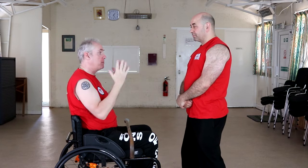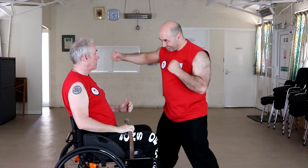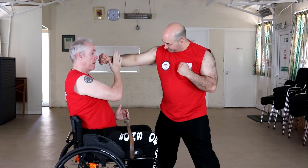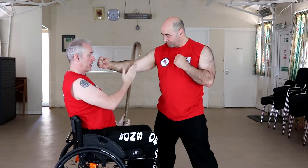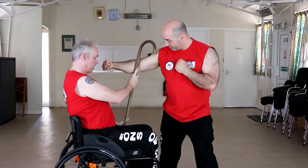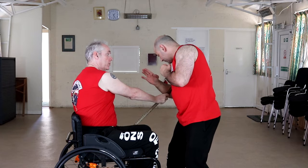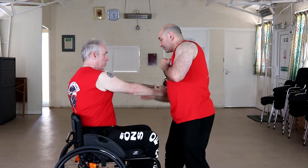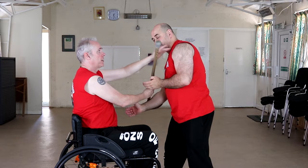Now look at the same blocking and countering in a chair. The height difference is immediately obvious. Chris throws the punch — so this is the environment I've got here. I don't want anything on the outside. Again, I'm splitting the cane up to there — it's in against my leg, nice and tight. I can push through if I want to. This is where I turn to do the sticky cane and hit across.